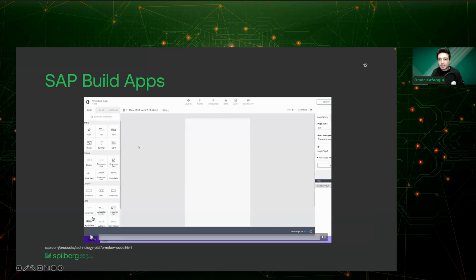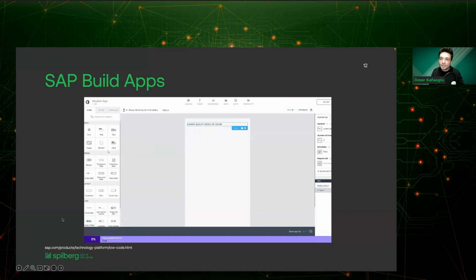Let's get a quick idea of how SAP Build looks. That's the no-code or low-code application development platform. And as you can see here, it's web-based. So you have to go via your Business Technology Platform, and then from your subscription, you can open that one. I actually took that from SAP's website, so it's not something I've built.